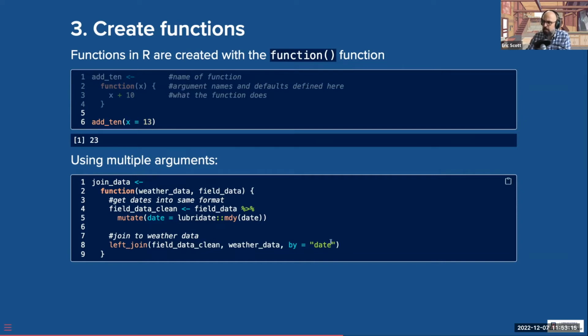And then we're doing this left join to connect it up to the weather data by the date column. And all we're doing here is wrapping that in curly braces, figuring out what the starting points are. So we need weather data and field data clean to do this step, but field data clean is actually created here from field data. So we need weather data and field data to do this. And then we're calling this whole thing join_data in this case. We don't have to edit the data wrangling code in here. We just have to wrap it up inside of a function.